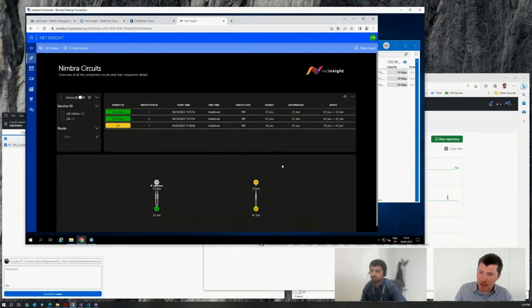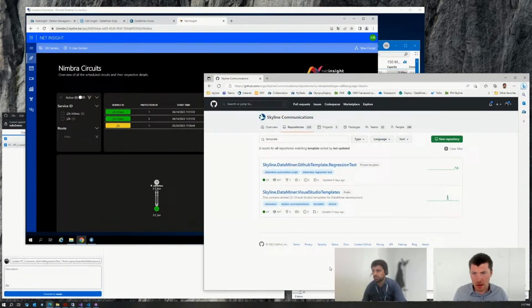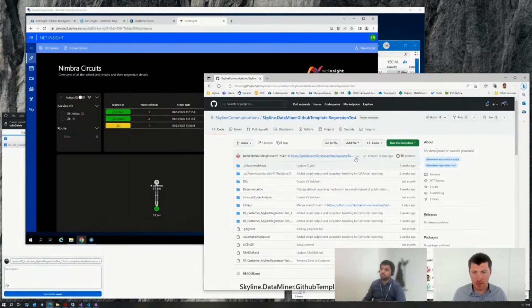So we have the NuGet package that Tom was talking about. Do we have something that we can start with, or do we start from scratch? No, nowadays it's really easy to get started. To make this easy, Skyline already made available a template for that. If we go to the Skyline repositories, we can see this template here. If we open that template repository, we can reuse it.